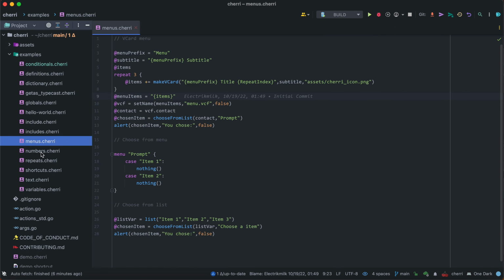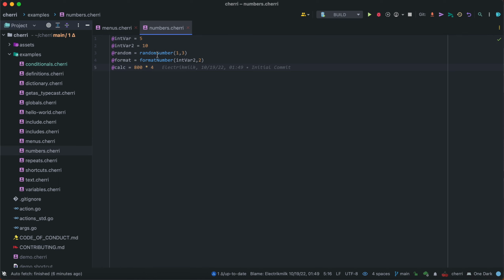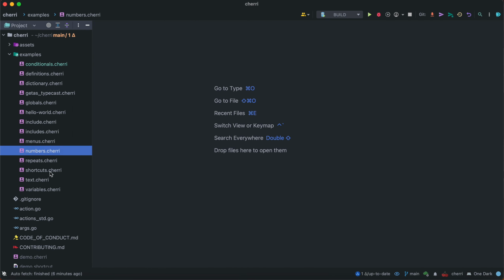So yeah, and then we have numbers. I was talking about how you can do expressions. We basically just look after the number to see if there are more characters to tokenize. We see if you have a mathematical operator, and then we put that into a calculate expression action. See how there's a calculate expression action in Shortcuts. Yeah, and then we have these number actions. We have more number actions than this. This is just an example.